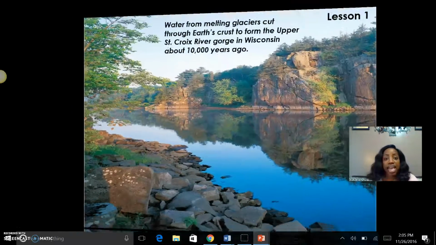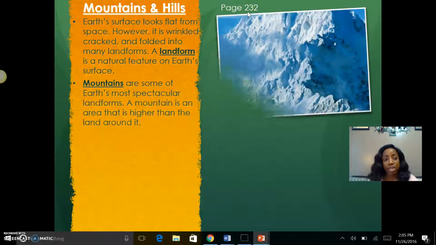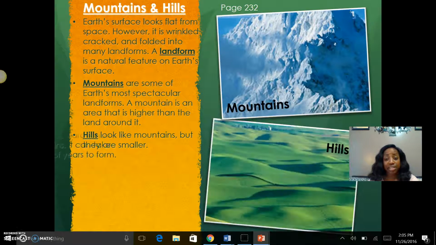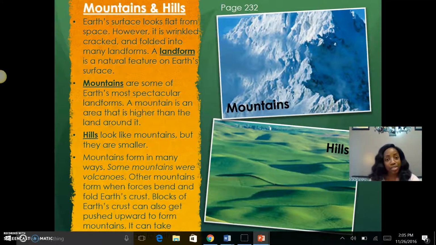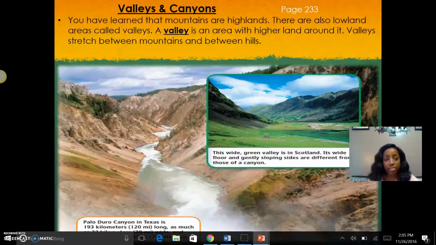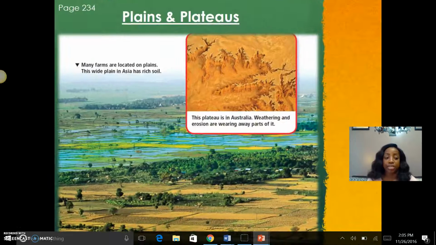You can see that it gives you all the information that you need. And also at the top here, it gives you page numbers. So the great thing about this is, unlike a lecture in class, if you miss something, you can always go back to it. Again, there's pictures from the text embedded in this slide, and there's also facts and information that you will need.